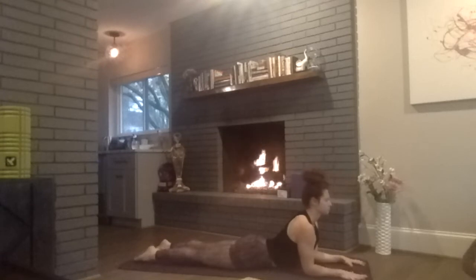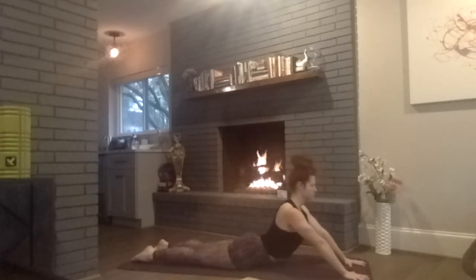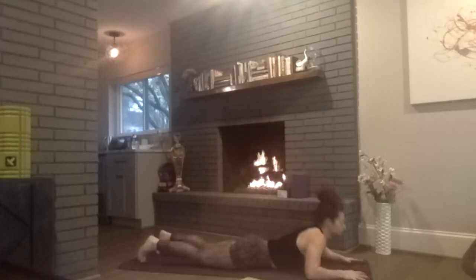Elbows under the shoulders, fingers spread wide, pull your heart forward, press down through the tops of your feet, reach back through your toes, focusing on extending through the spine. Maybe lift your elbows, continue to roll the insides of your elbows towards the ceiling, then lowering down.